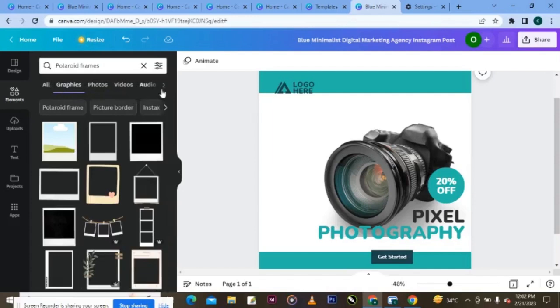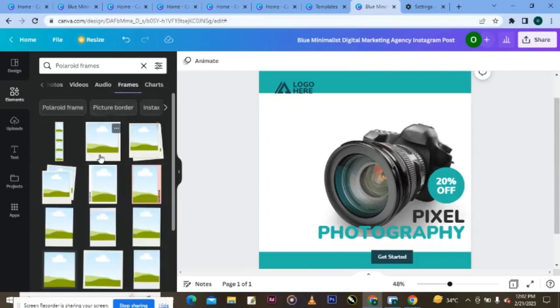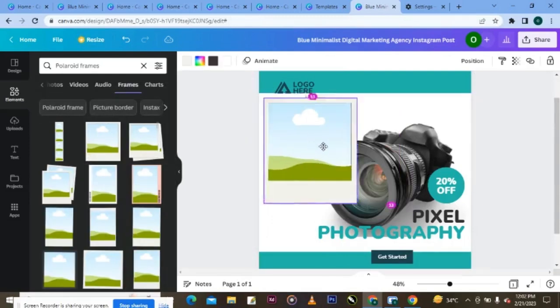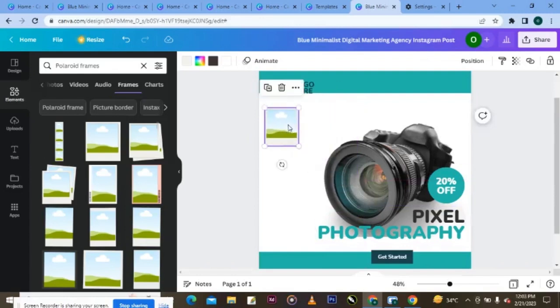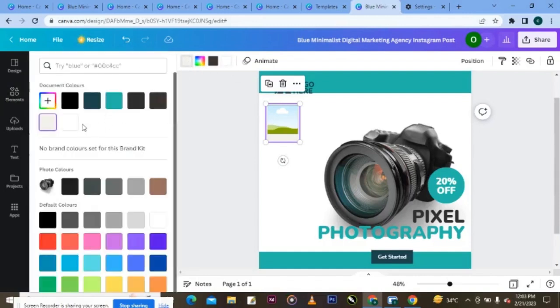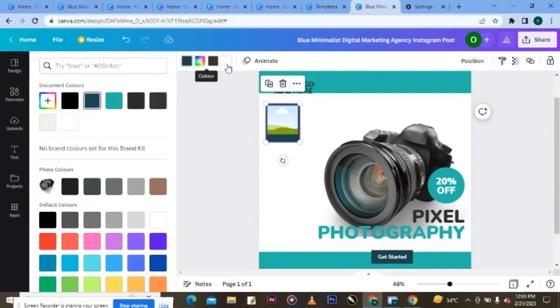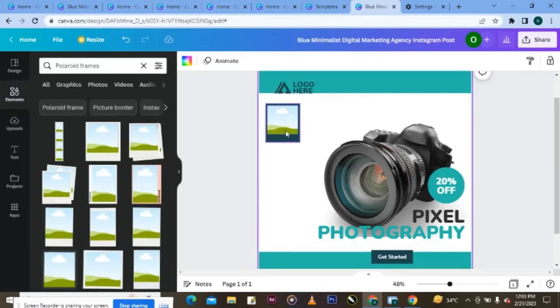You can come to the different graphics and check for Polaroid frames around here under the frames. So let's pick this. Now, this frame will allow me to input any image of my choice into the design. So let's put it here. Now the color here, you can see that you have different colors. You can use that to adjust the colors here. So I could change this particular one to, let's say, white or another color. I can edit any of these colors based on the design, the colors that I want to put on my design. So let's just use this one for now and bring an image into this.